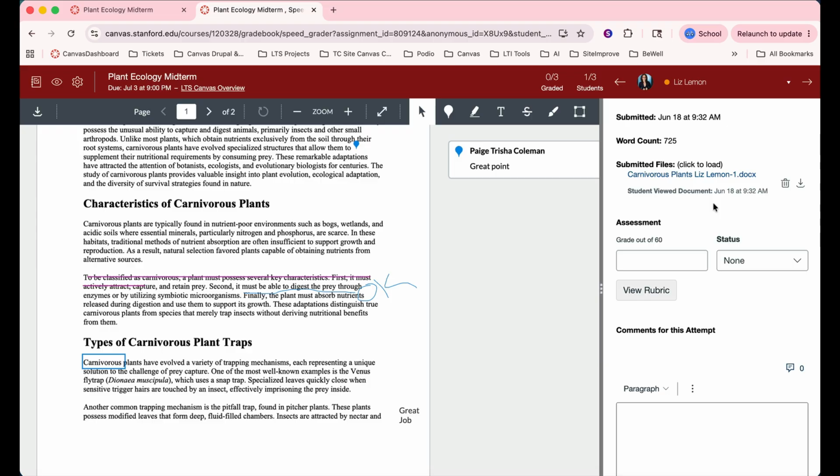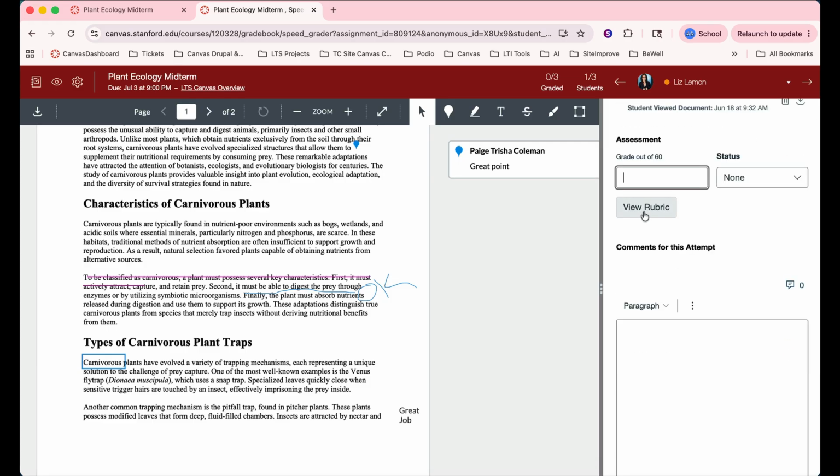There are quite a few options. The submitted date and time is visible, the word count is present, and the link to the submitted file is also accessible. Under Status, users can edit the submission status by clicking on the arrow and selecting the Updated Status drop-down menu options. There is also an assessment box, and we will revisit this functionality. View Rubric.